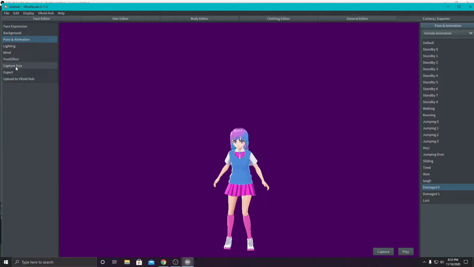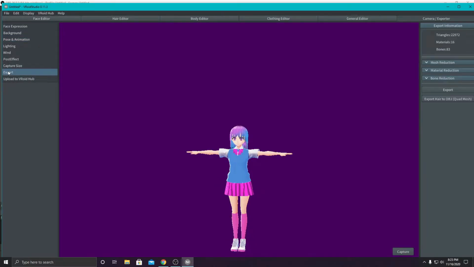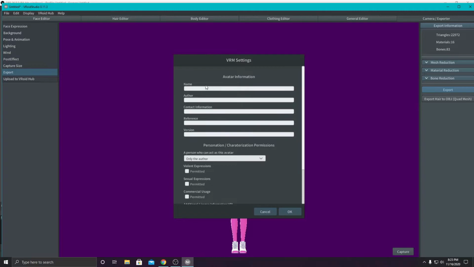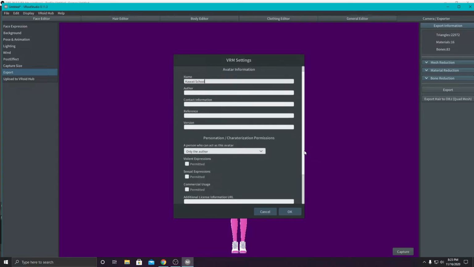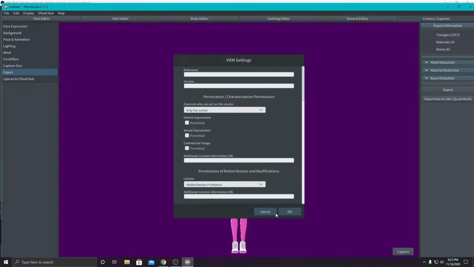But for now, if we're just going to use this one, we're going to go to export. And you're literally just going to click export. I will name this Kawaii School. Author doesn't really matter, and neither does who can act as this avatar. This stuff doesn't really matter unless you upload it to VRoid Hub.